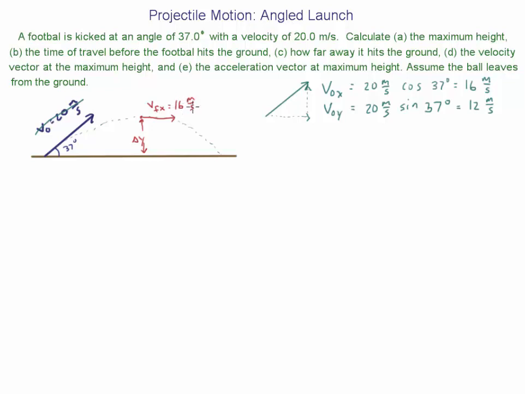Now, is that going to be as important to us as v final y? Nope. But I just have to point out that at this point, it's moving horizontally, so its motion is all horizontal, and the y component of that is 0, because it's a horizontal vector. Which means that if we know that v final y is 0, we're looking for delta y, and we know what v initial y is, we should be able to do exactly what we did many times before.